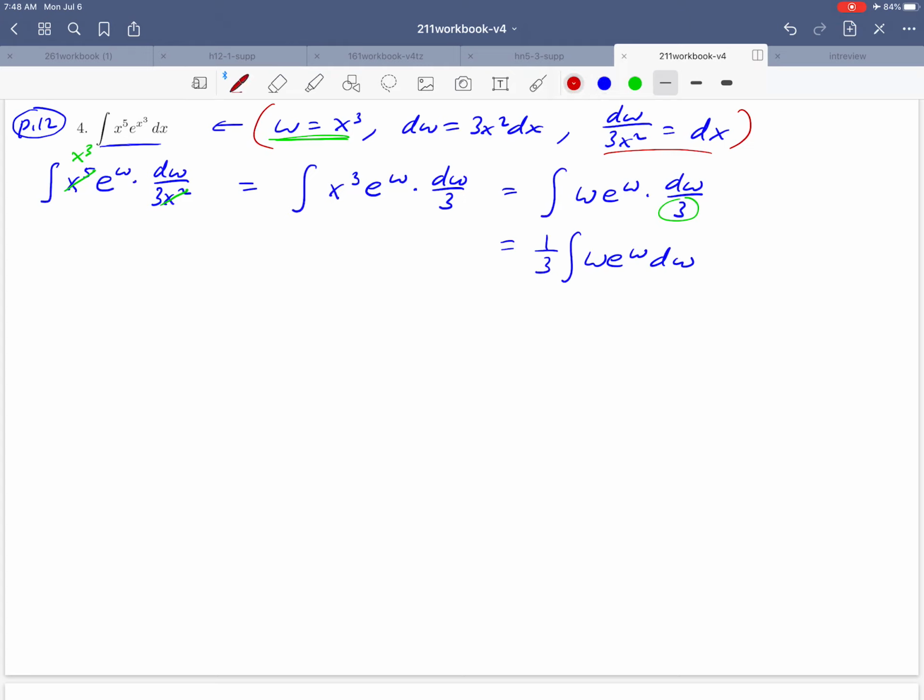And so what we're going to do now to finish this is we're going to use integration by parts to do the resulting integral in terms of w that we have here. Now we did a problem similar to this. It just happened to involve the variable x instead of w. The idea is the same though. We can make w equal to u and e to the w dw equal to our dv. I'm going to write those choices down below here.